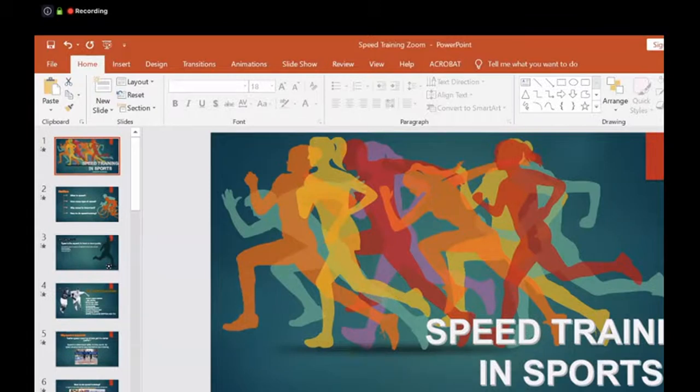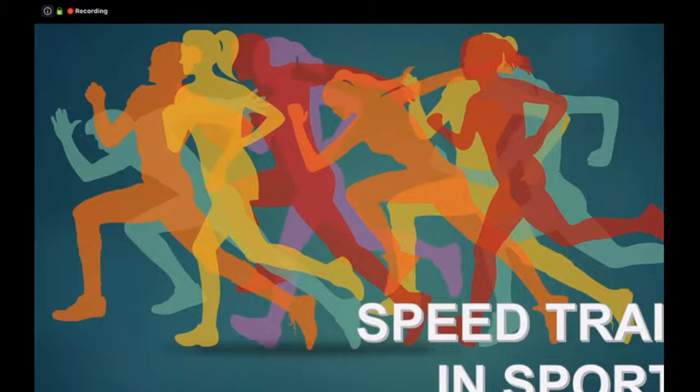Okay, a little time was spent preparing the PowerPoint. This is speed training in sport, not speed training in athletics. Because in game sports like football, volleyball, tennis, badminton, the speed is totally different from our sprinter. It has a lot of movement directions, and they have to do quick changes of direction. That's why we have many more things than our sprinter.